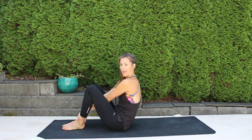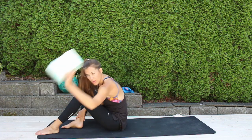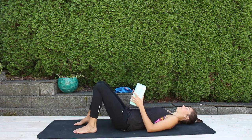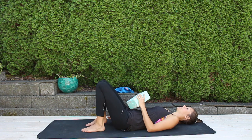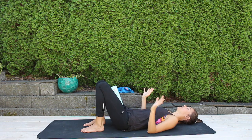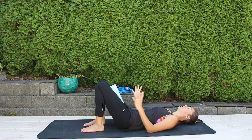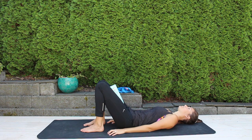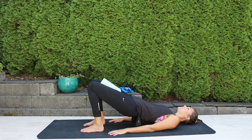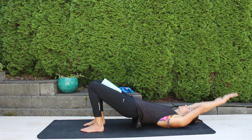And then go ahead and find your way onto your back. So you may want your block. Lay back. Bring your heels close to your buttocks with the feet hip distance. And squeeze the block between your thighs. That squeezing is gonna level the hips, connecting the lower back to the ground. And you're going to inhale, press into your feet, shoot the knees forward to lift the hips. And you can reach the arms overhead as you do that.